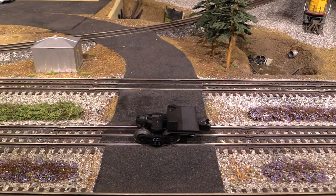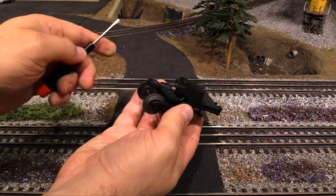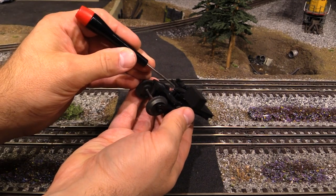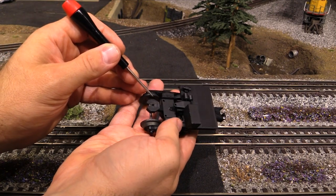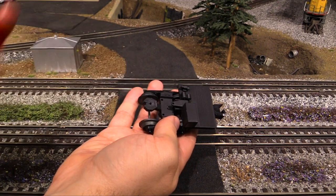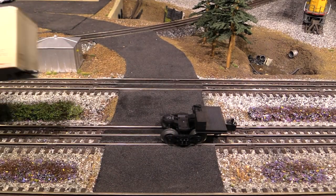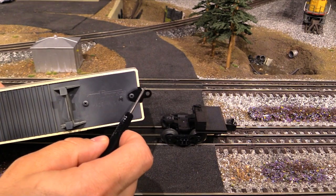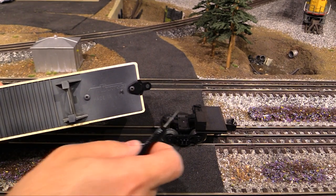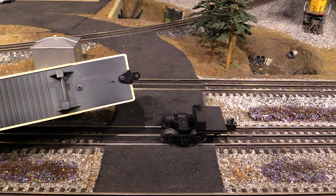Okay, now let's build a train with these road railers, starting in the front with the coupler mate. So on the coupler mate, there are a couple things I want you to notice. Number one is this slot right here. And then number two is this pad with this hole. So what's going to happen is that on our lead road railer with the short tongue installed to go to the coupler mate, the tongue itself will go into that slot, and then this little plastic post will seat into that hole on that pad.